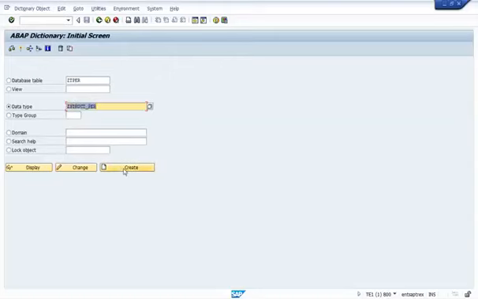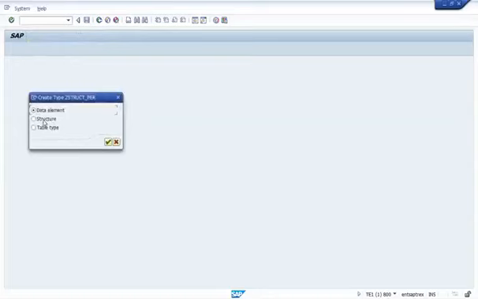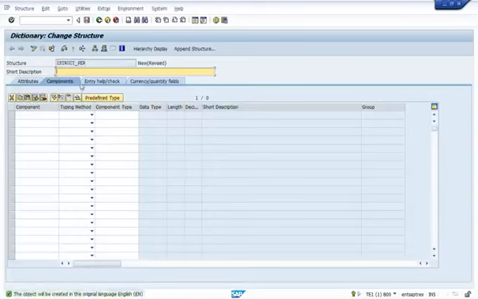Now click on the create button. Now go for the second radio button, that is structure. So this is an include structure. This is the way by which we can create an include structure. Suppose my first component name is person designation.